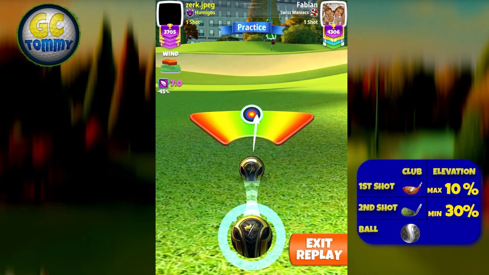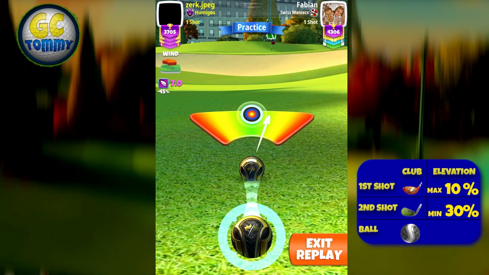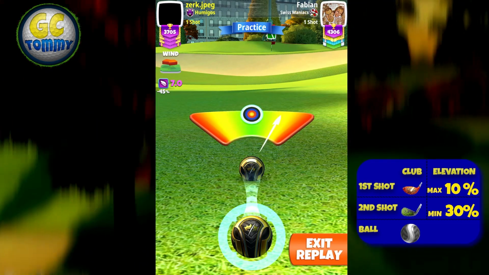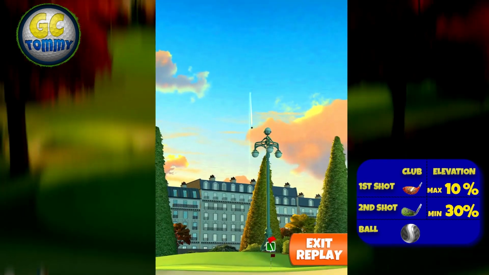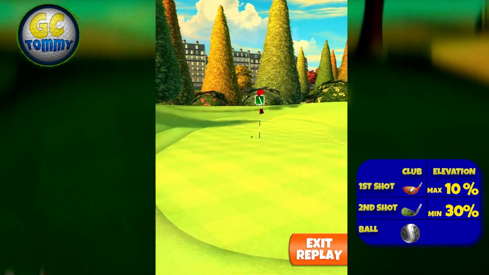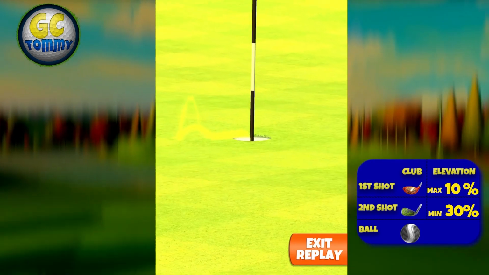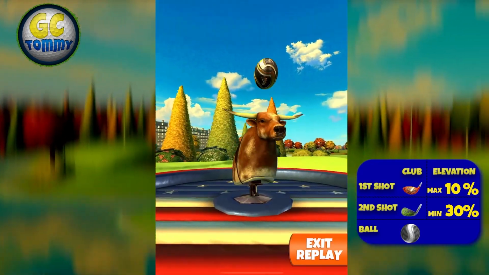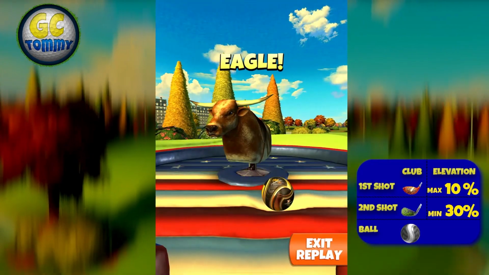Center the ball. Perfect ball here is going to be a very good chance, and this is honestly, in my opinion, a very nice way of not wasting any paid ball and getting ourselves a nice little eagle to start with on hole number 1.